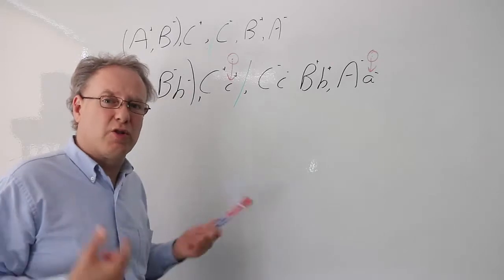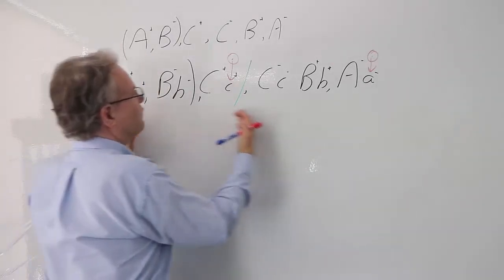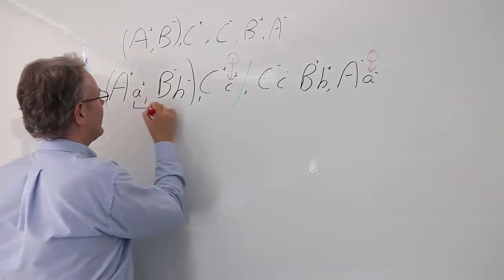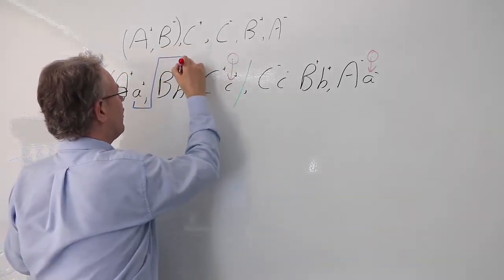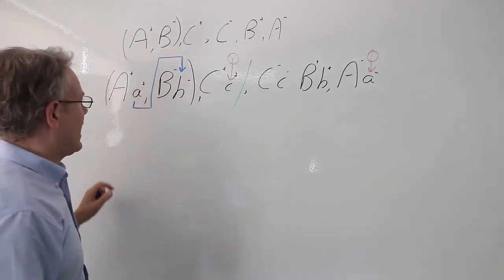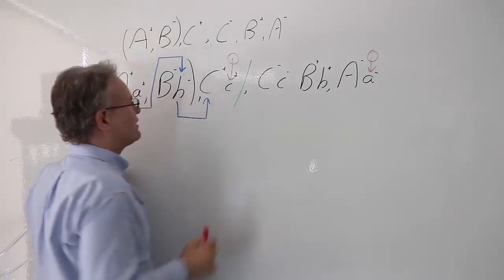Okay, now that I got my group selectors done, I want to continue. I always start here and I kind of move forward. Now, I know that this guy is going to go like this. It always goes like that, for sure, because it's a bracket. We know that's going to happen. We know that this guy's going to come down here and do that. That always happens as well.